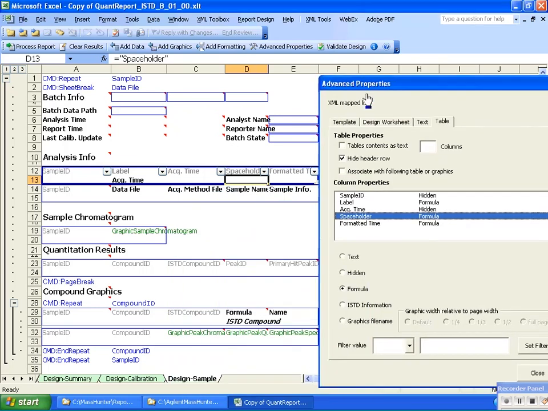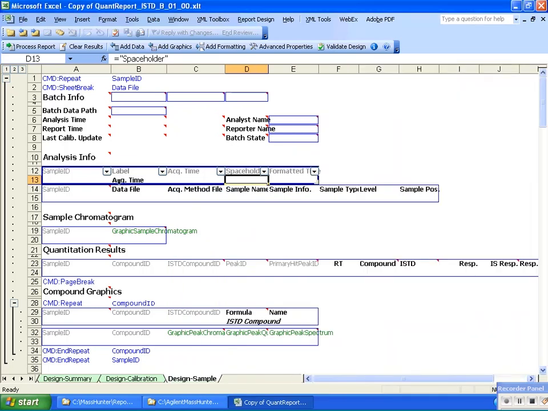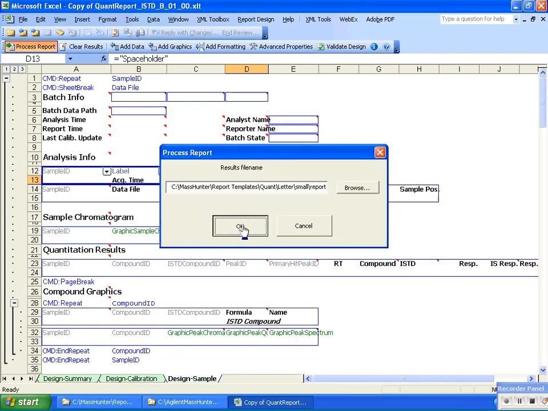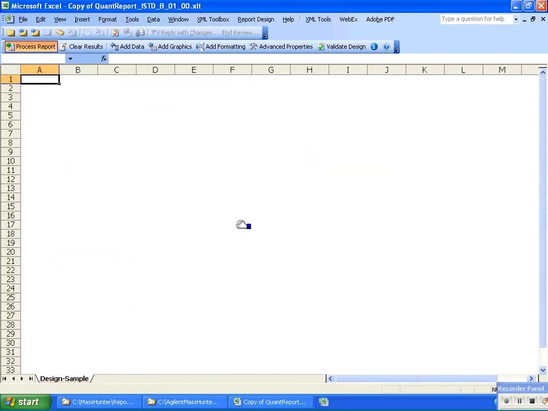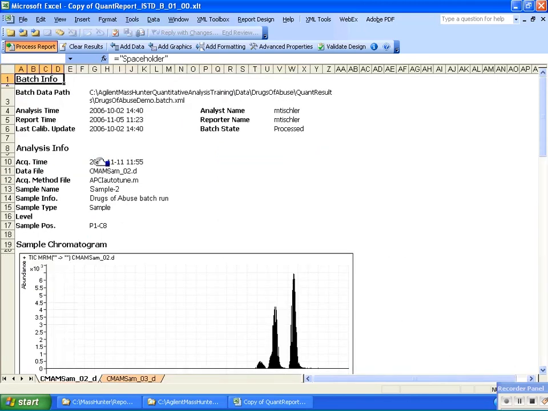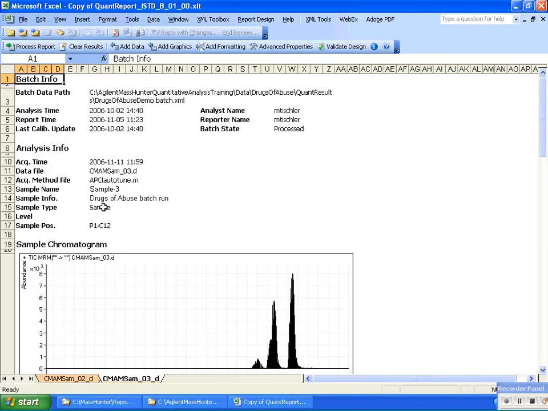So if I process this report, you will see how nicely the acquisition time lines up with the rest of the sample information. So let me do that for you. And as I look at that sample report, you'll see here's the acquisition time with the string getting formatted. And here is the final formatted report. And I see acquisition time with the space that I left here with that blank formatting white trick, and then the rest that are transposed lined up there very nicely.